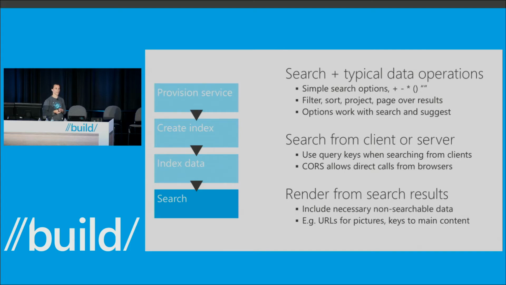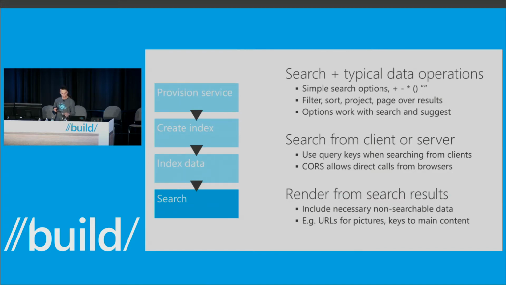In some cases, it turns out that your search index is already exposing all the information in the index. There's nothing internal there. And in that case, you may choose to do it from the client. You save a latency hop, so you save some latency there, and you can do everything in JavaScript, or in the case of the phone, you can do it directly from a phone or a mobile device.